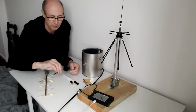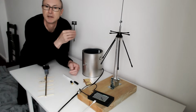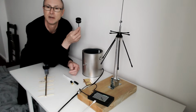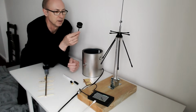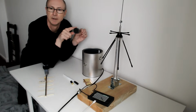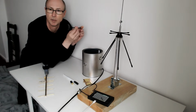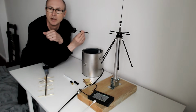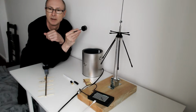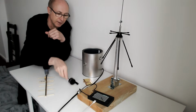This was loaned to me by somebody. This is a 1.3 gigahertz RHCP, whatever that is. It's allegedly an antenna. Oh yeah, right-hand circular polarization. So it's not vertical. This is probably coax feeding up to it. The thing at the top has some kind of a circularly polarized radiating element, so you have to point it in the direction of where you want the signal to go, like this, and it'll send a right-hand circular polarized signal, so I'm going to try that.